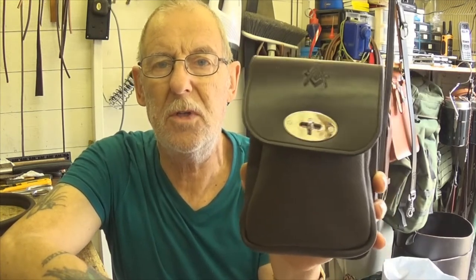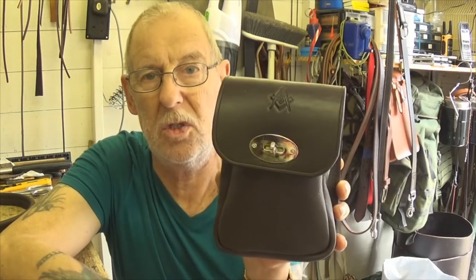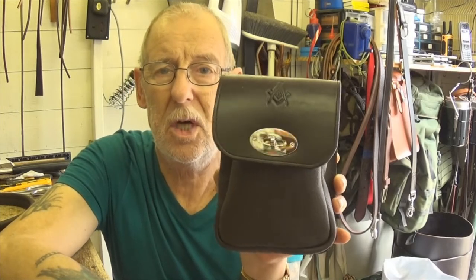There you go Scott - I hope you like it. I'll be sending it off to you when I get an answer from you. I've forgot your address so can you email me with your address and postcode please mate. Obviously a small payment - I know it's about 12 pounds postage over there, so all I want is my postage money because you've been a good pal to me, that's all I'm asking for.